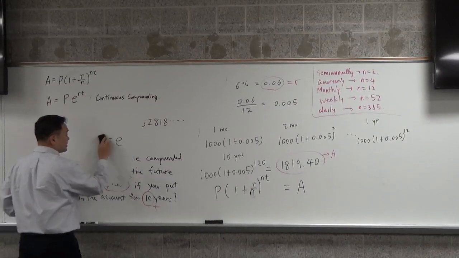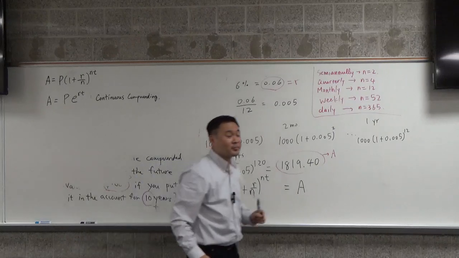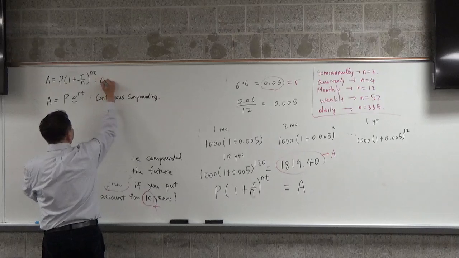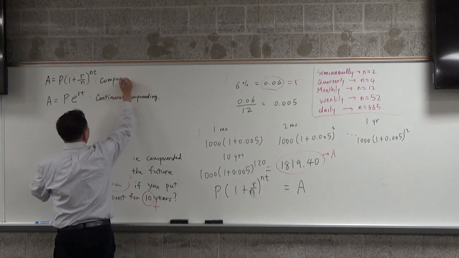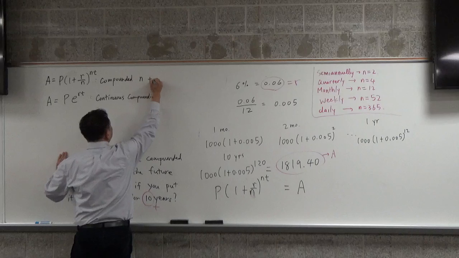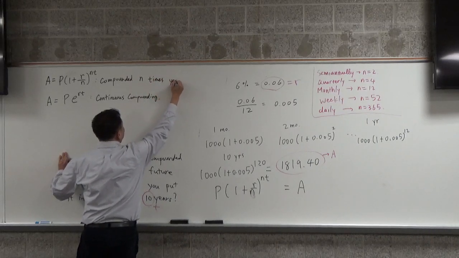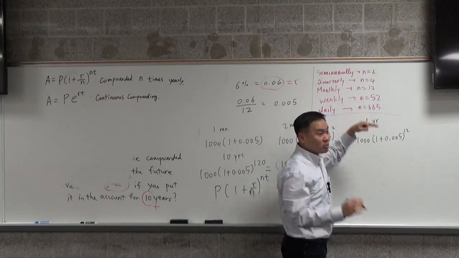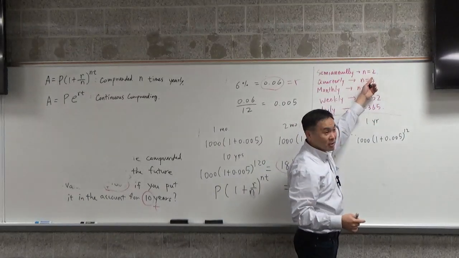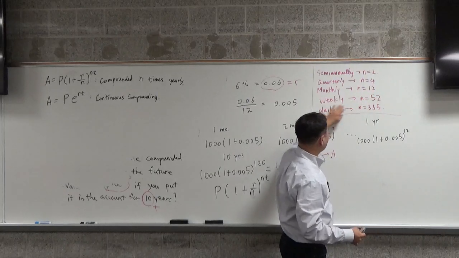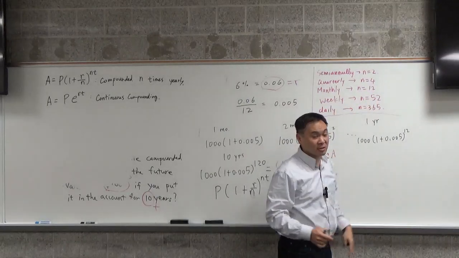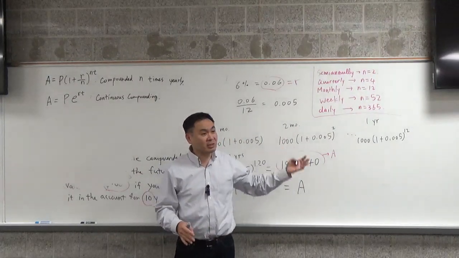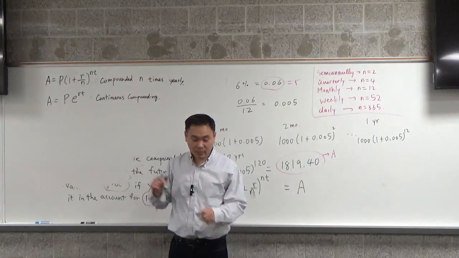The top one, the formula for it. The top one was that formula. The top formula will be compounded n times yearly. For example, semi-annually you compound twice, so n is 2. Weekly would be 52 weeks, so n is 52. So you increase this into hourly, minutely, secondly, and you end up with this formula.